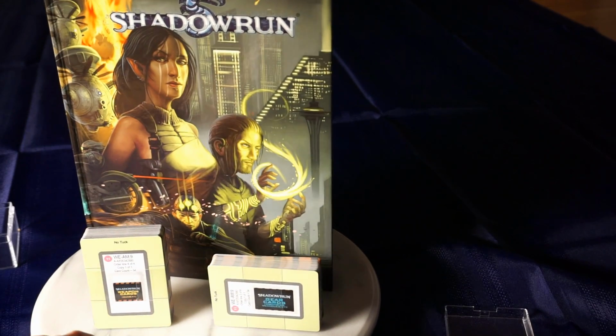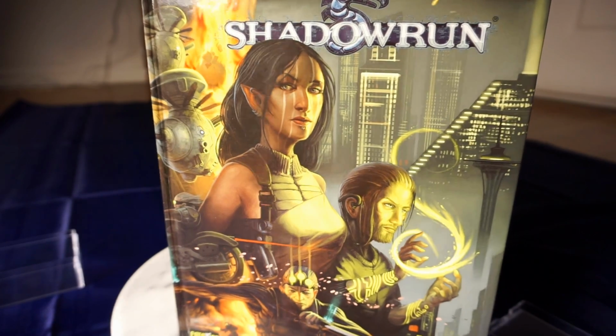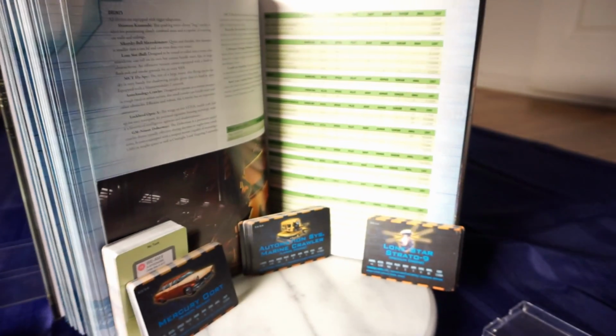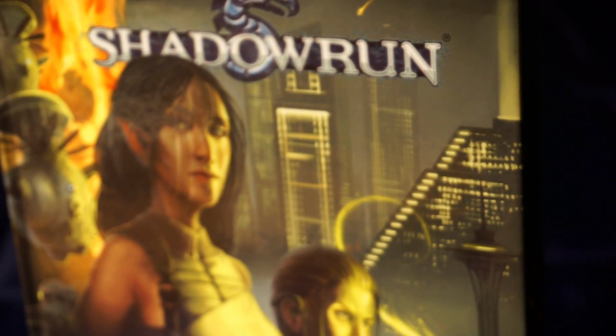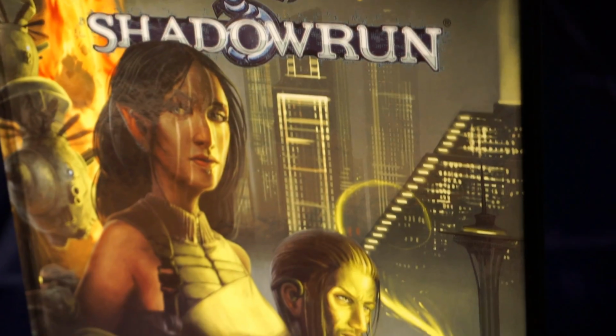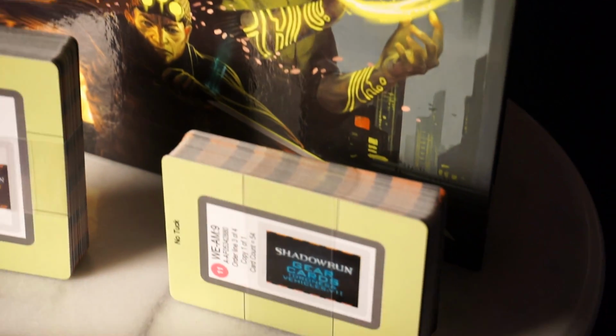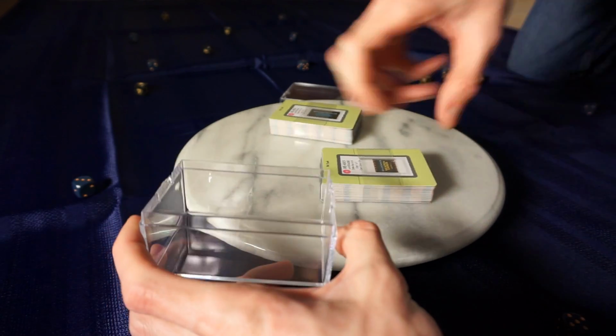Of course, even had these been traditionally printed, I probably wouldn't be able to find them in stores now, since the edition of the game these support is no longer in print. The 20th anniversary edition of Shadowrun was a slight revision of the 4th edition, but the full-fledged 5th edition has already been out for years. Still, on a whim, I can order accessories for an older game produced for me. I think that's pretty great.